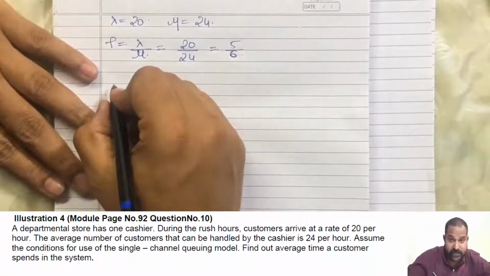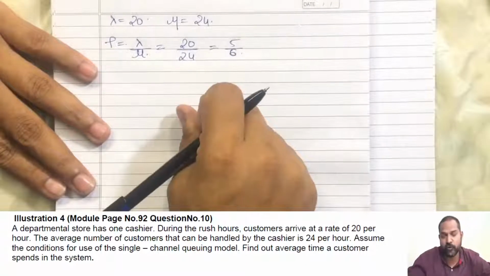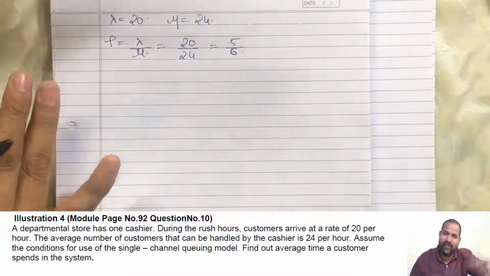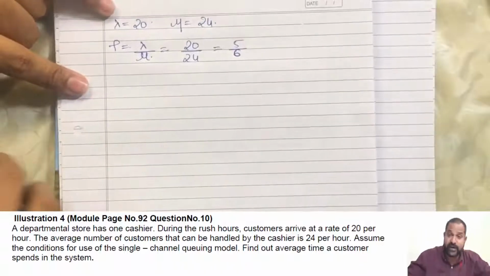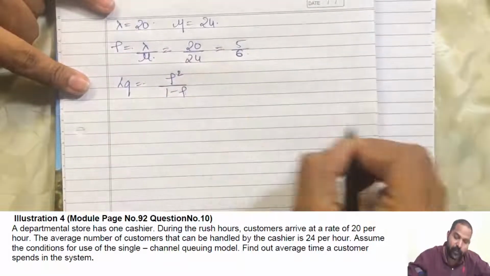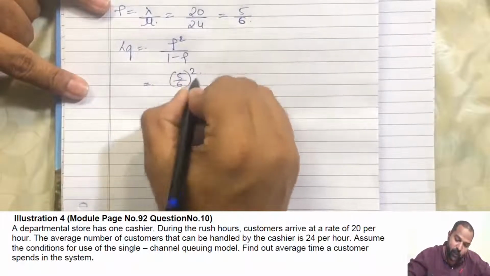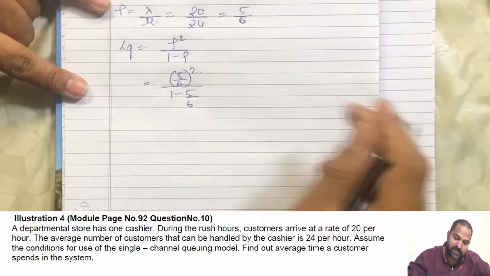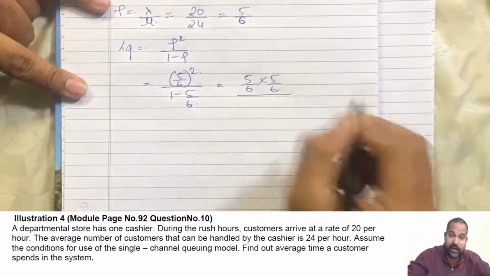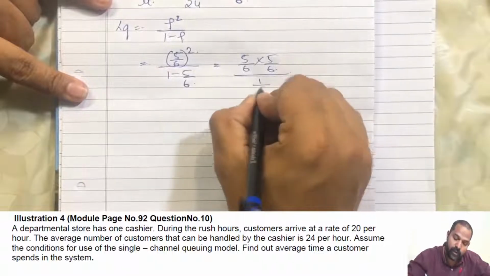You want waiting in the system. For waiting in the system, I need length of the system, and for length of the system, I'm going to find length of the queue. That is why I'm telling you, don't bother by-hearting all formulas. Go with the flow and then find them whatever they have to. So I will first find the length of the queue. Length of the queue is rho square upon 1 minus rho. Now you have to be a little careful because our rho is a fraction. So it is 5 by 6 square upon 1 minus 5 by 6, which is 5 by 6 into 5 by 6, divided by 1 minus 5 by 6. 6 ones are 6 minus 5 is 1 by 6.